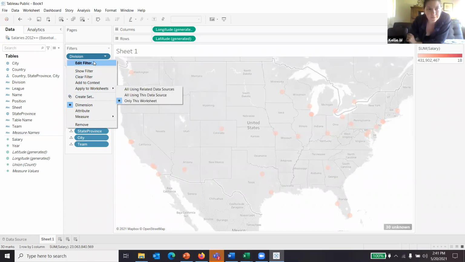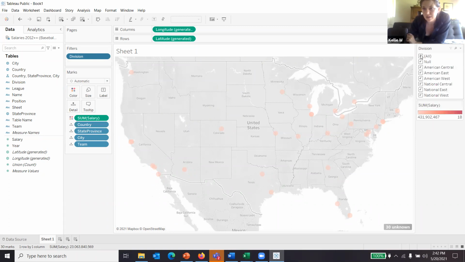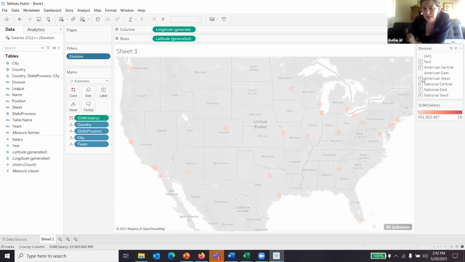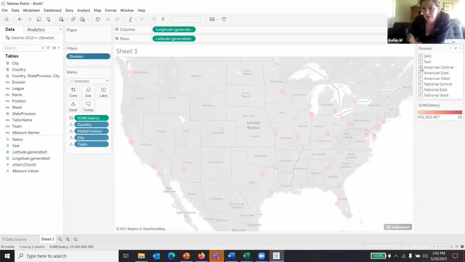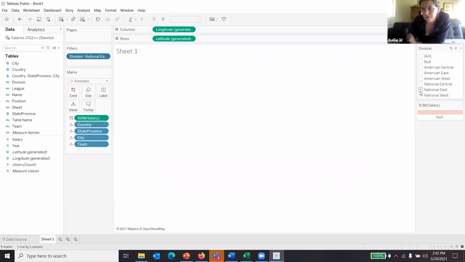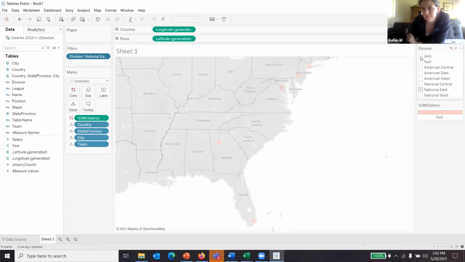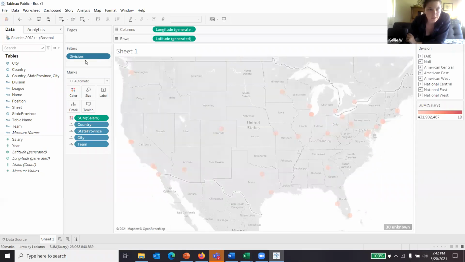And then if I want to see it over here so that I could just take out an area, I can do that. If I only want to look at a couple of them or all of them or just the east, I can do that. So that's what the filters are for.